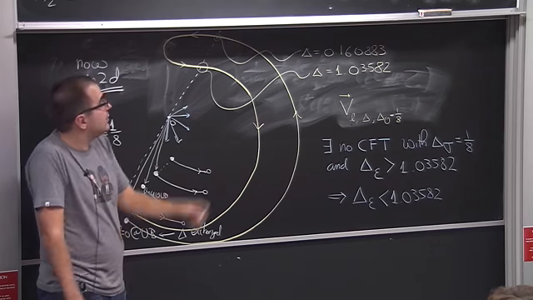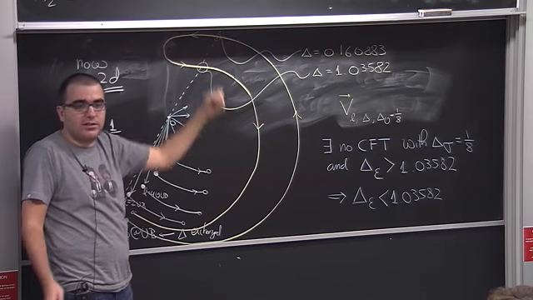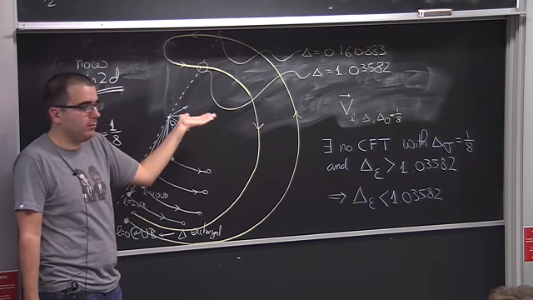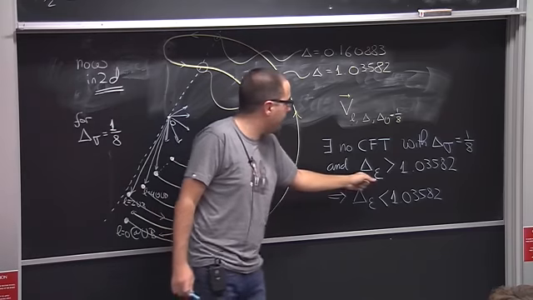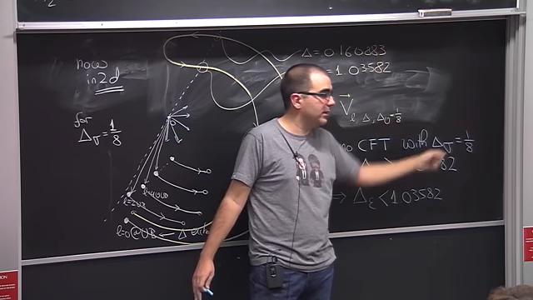Right? And this was choosing this trivial functional. Now I could try to play with a functional and see if I get better bounds. But this is a bound for sure. This is a physical property of nature. In nature, I will never find a CFT where delta of epsilon is bigger than this value. This I will never find for sure with this delta of sigma.